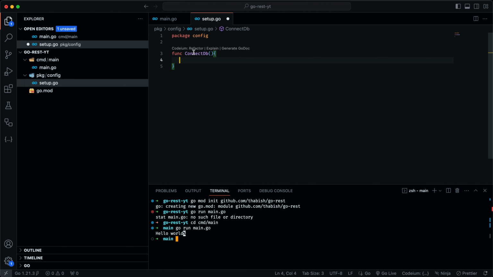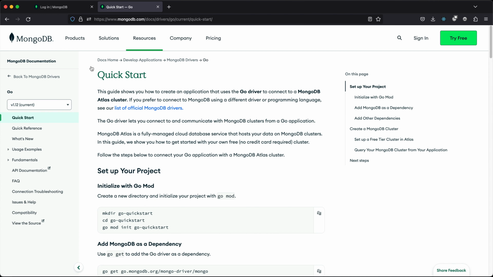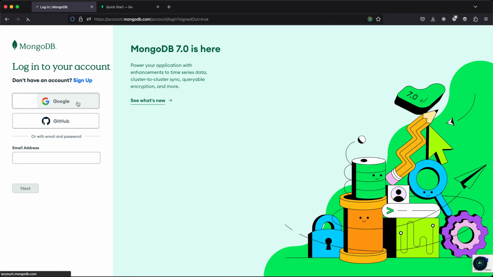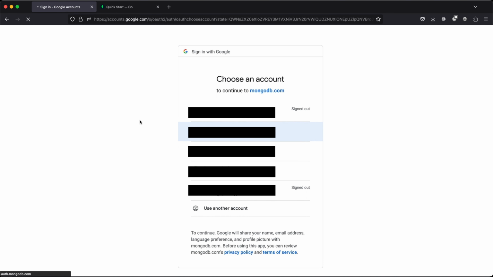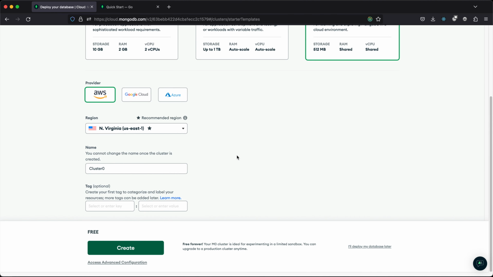This is where we'll establish the connection to our database. In order to establish a connection, we'll have to create an account in mongodb. So let's go there. I'm on the mongodb website here. This is the login page. Since I've already created an account, I don't have to sign up. I'll just straight away log in. Once you've created an account and logged in, this should be the page which you're directed to. The first thing you'll need is to build a database, and we'll go with the free trial, and I'll leave all this at its default value and say create.